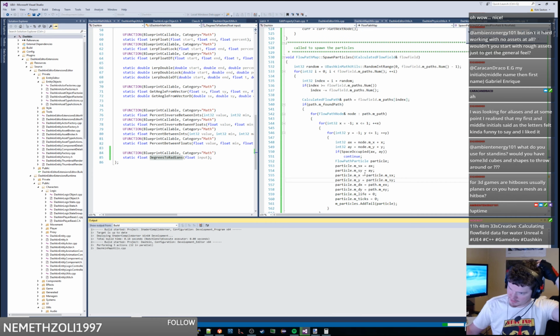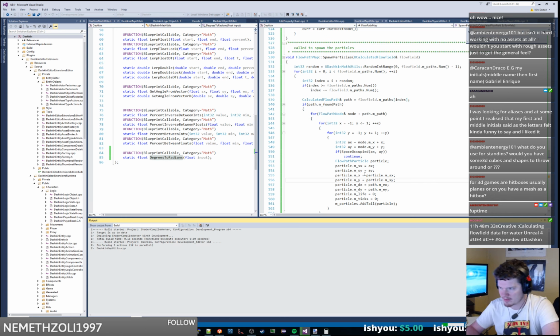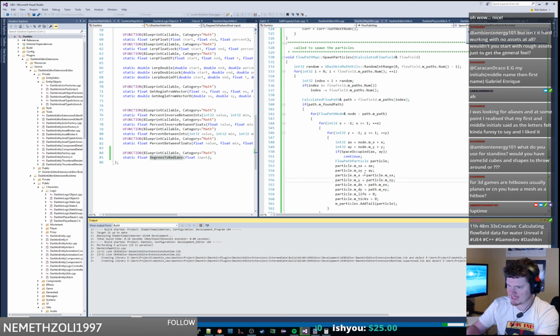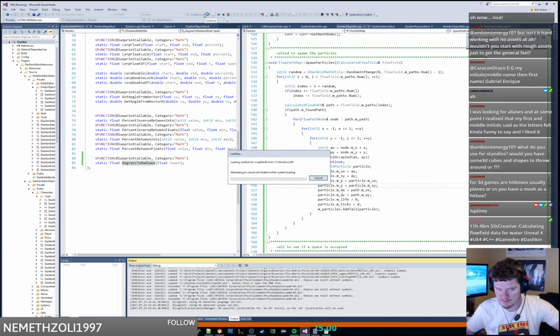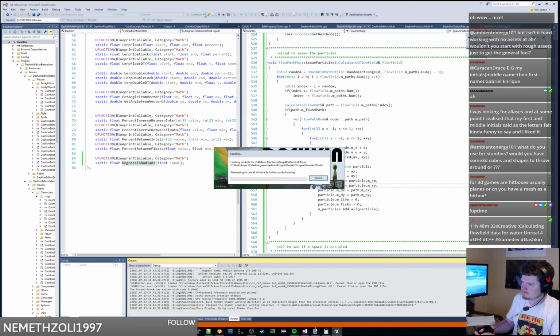So what I think is happening is we're getting a bunch of gaps because we're trying to spawn particles and it's going to favor one way or the other. What we want is to spawn particles and then move them in all directions. If we're not spawning a particle on the left and the right of our line, one side is going to get favored, it's going to be biased towards one direction, and that's not good. We want enough particles that we can fill and flood out this flow field area.